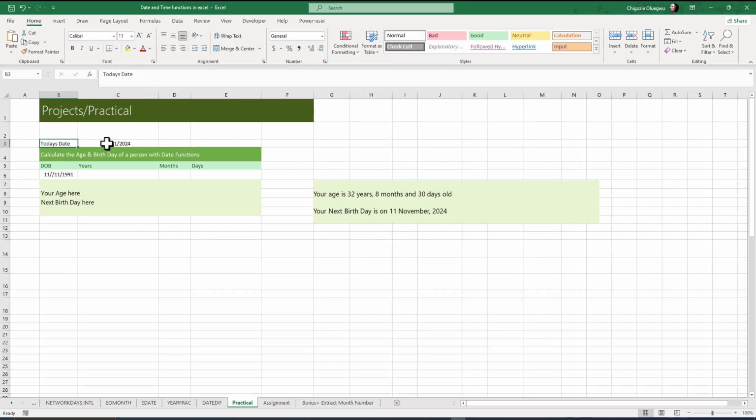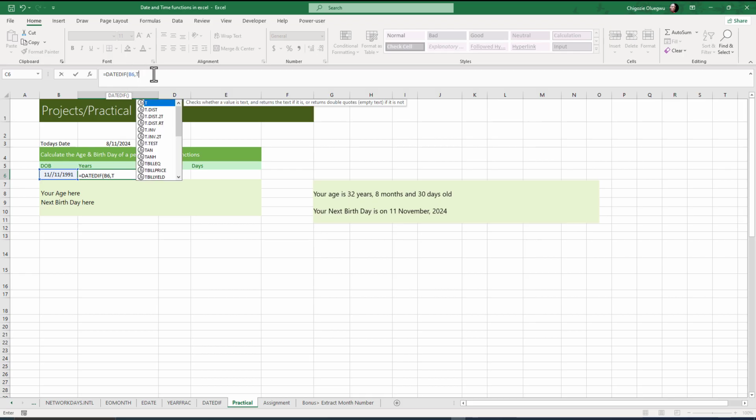Before we start the text part of it, let's display the years, the months, and the days here. So I select the cell, I go to the formula bar. To display the age in years, I'm going to use the DATEDIF function. I type DATEDIF, open it. The first argument is the start date, and our start date is going to be the date of birth. I select it, separate it with comma. The next argument is the end date. Our end date is going to be the TODAY function to display today's date. Okay, then separate it with comma.